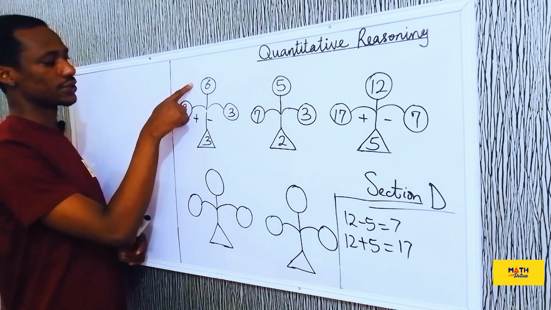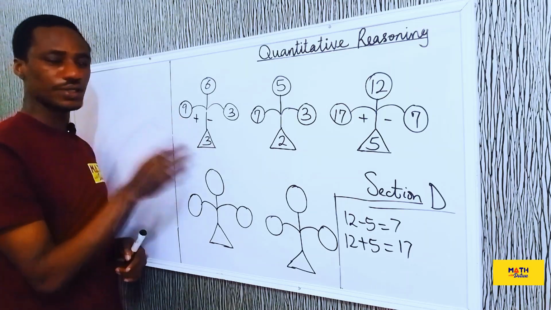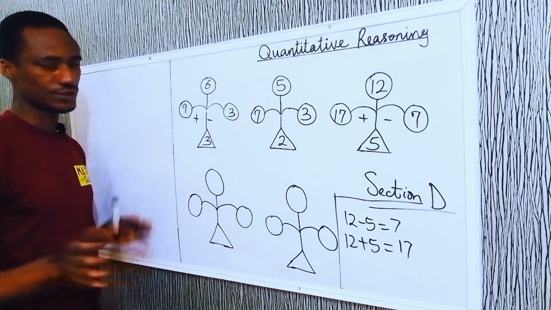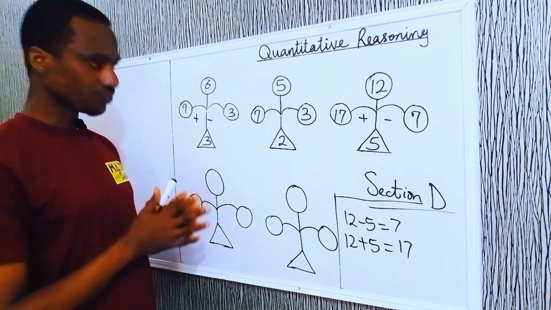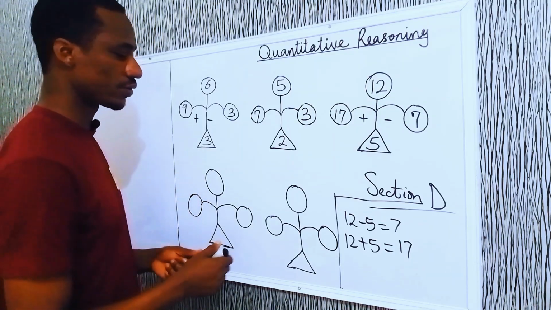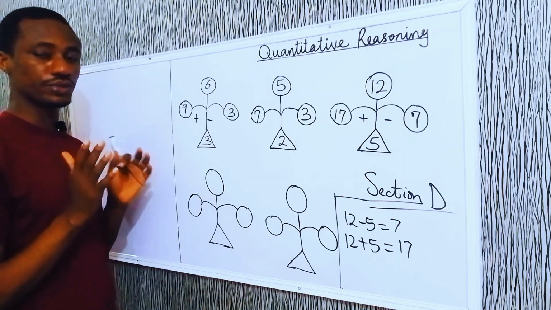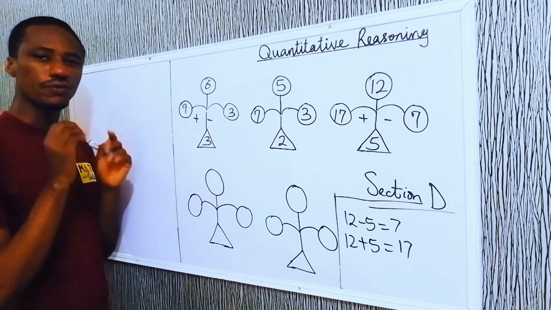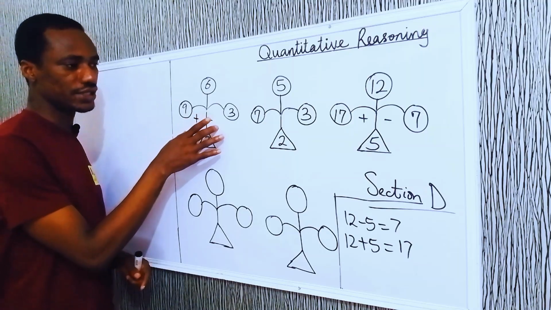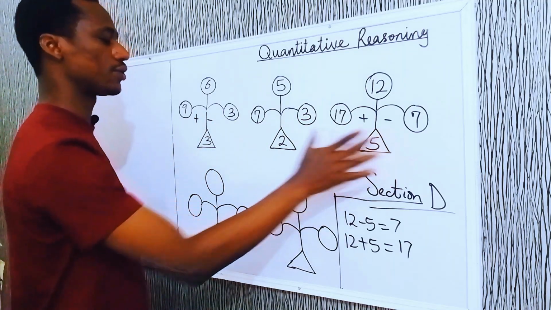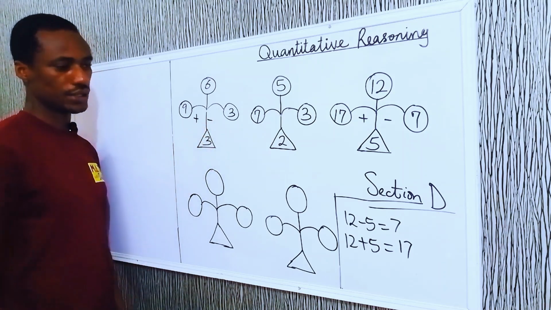So 9 minus 6, although it's 3, correct here, since it's not correct in this sample, that means it's not a confirmed analysis. You can't use it. All right, so that's settled. So what I'm saying is, you might see the reverse of this, whichever way you've been able to picture it. The important thing is that you're able to confirm whatever you're seeing here in the other samples. If you're seeing this first, then you have to confirm with this, and that's as simple as that.